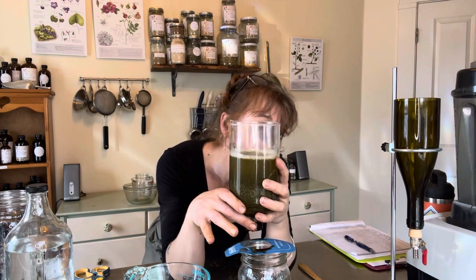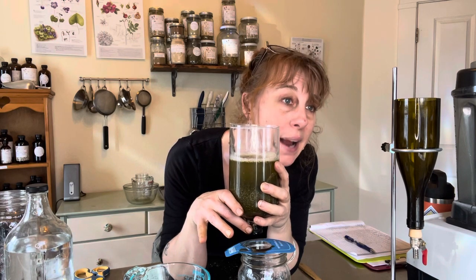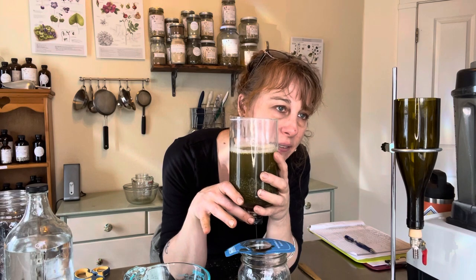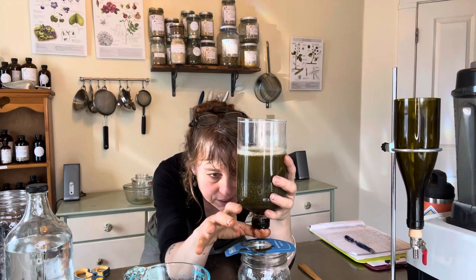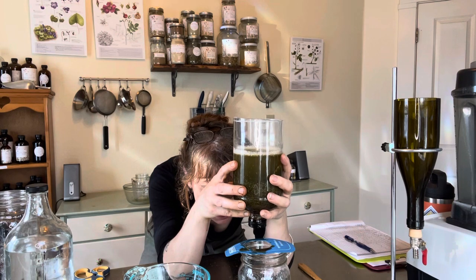I will tell you, I already smell the salicylates pouring out. I can smell the meadowsweet with this. And it's not even like I've done anything the right amount of time. I'm going to wait for the drips, because at first it's a little messy, and then you play with it till you get it just right. So I'm watching my drips. 1, 2, 3, 1, 2. It's coming out at the count of every 3. So right now I want it to come out on the first beat, not all 3 beats.